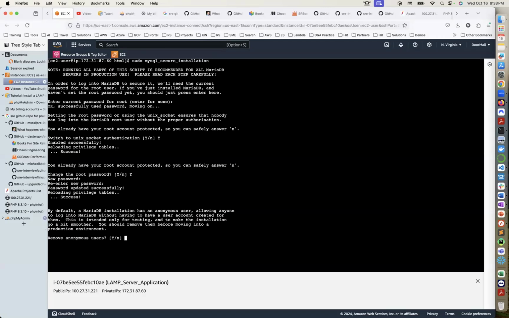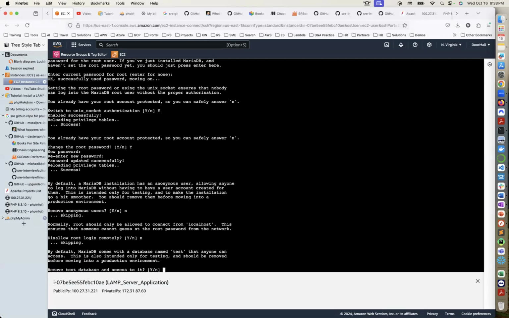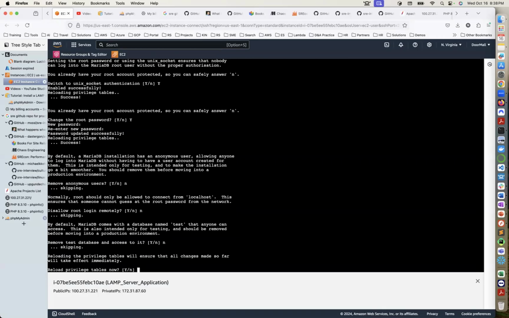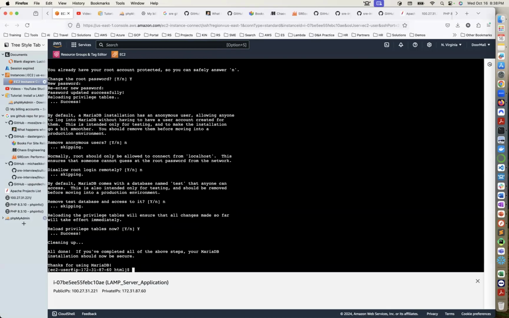Okay. Remove anonymous users? No. Disallow remote login? No. Remove test database and access to it? No. Reload privilege tables now? Yes. That's it.